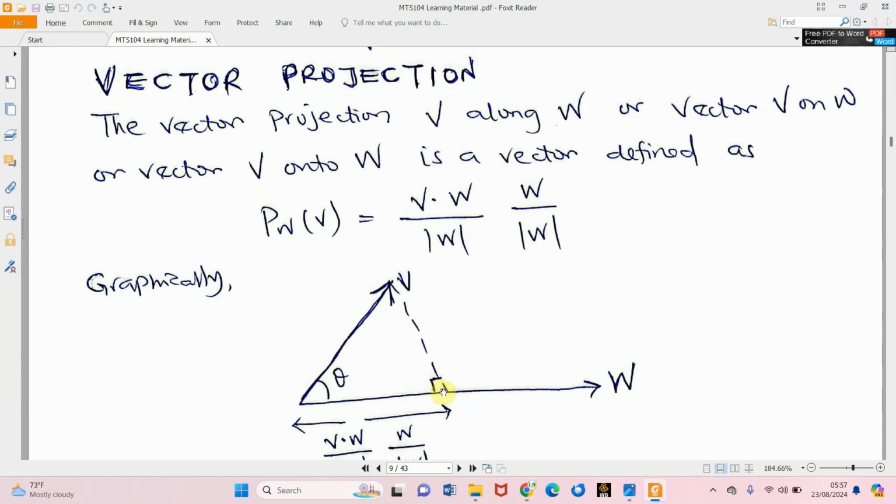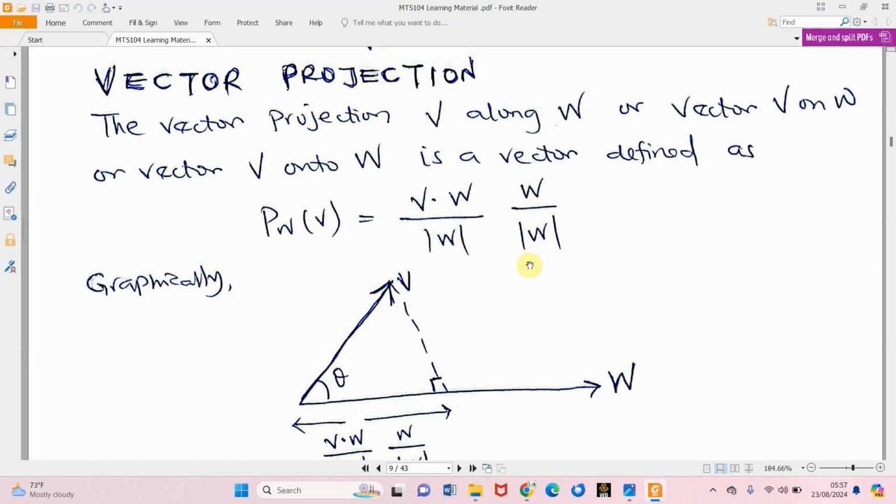If that is the case, then we want to know what would be the gap, what would be the distance that vector v will cover on vector w. But this time around, we need to find it in terms of its magnitude and direction. That's what we call vector projection, compared to scalar projection, where we only want to know the magnitude that vector v will cover on vector w. We only need to know that.